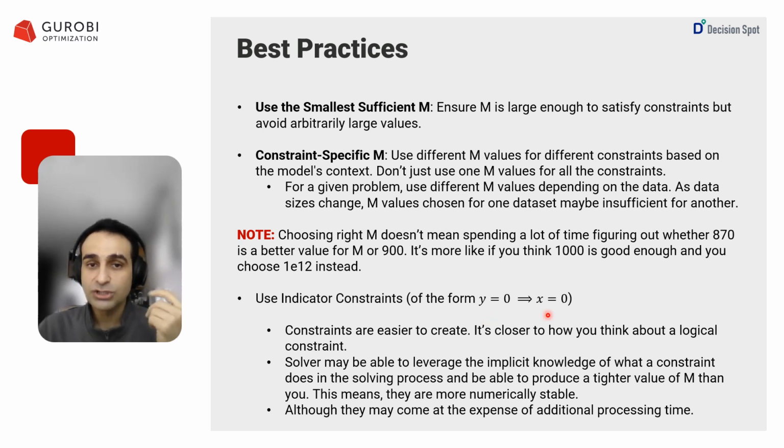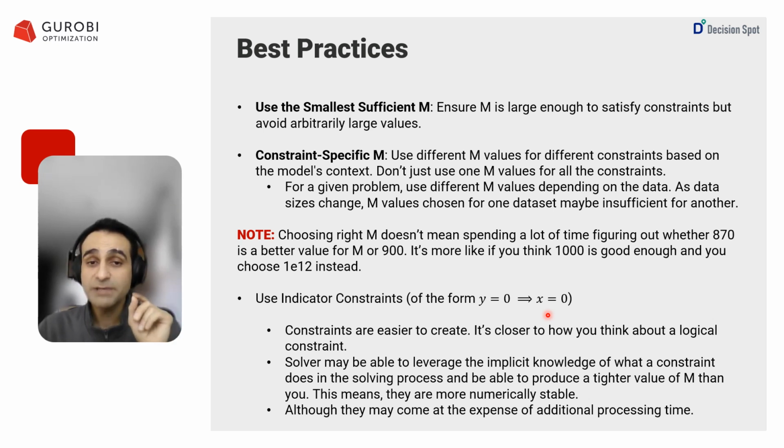Another advantage is that solvers like Gurobi may be able to leverage the implicit knowledge of what a constraint is doing and produce a tighter internal value of M than you might choose manually. This means that indicator constraints tend to be more numerically stable, though they may require additional processing time.